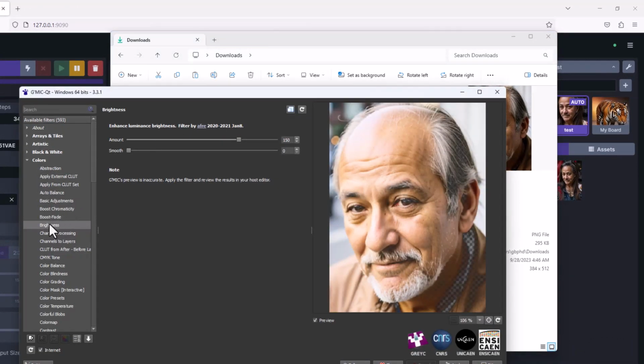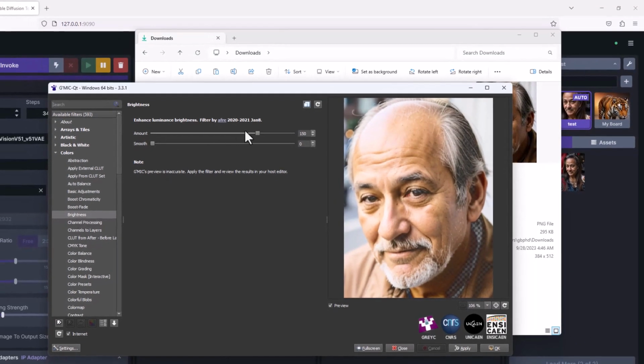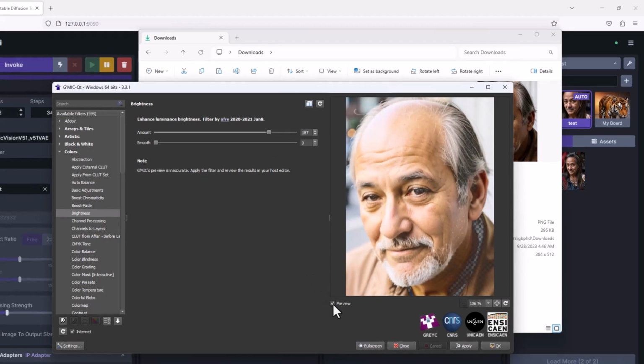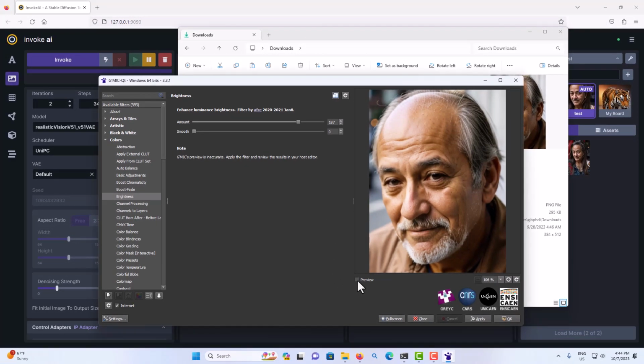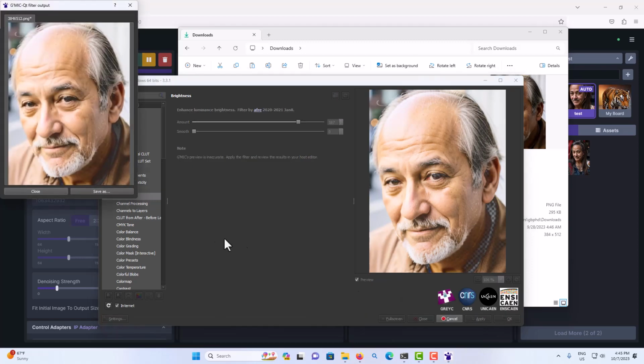And we are in the brightness right here, and I can adjust it how bright I want it. So if I select here and just select right here, and it's got preview, so if I uncheck it, there's the original and there's the new updated version. I'll press apply, then I'll save that.